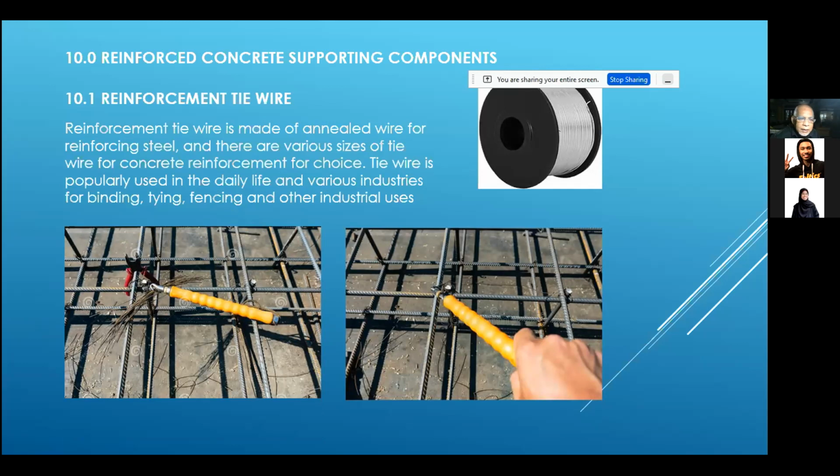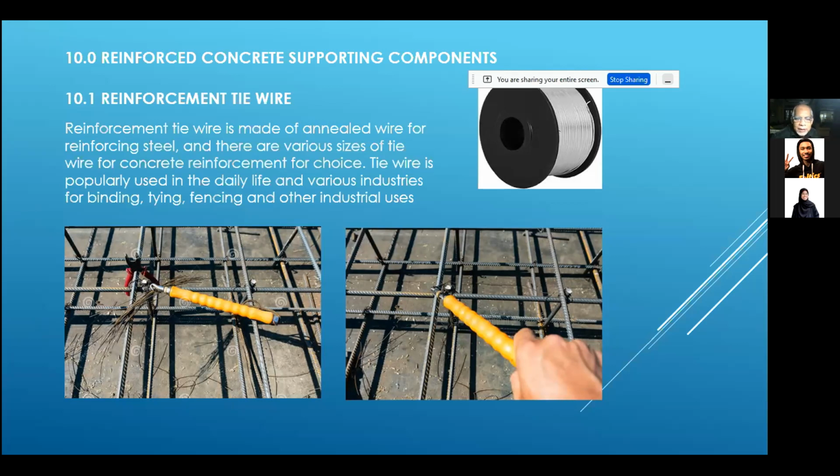How they tie this: the horizontal and vertical, the X and Y of this reinforcement, has to be tied together using a simple tool like this. Of course, when your seniors were doing the IBS at the site, they learned how to tie this. One organizer was actually doing some footing reinforcement. They tried to tie this one. To tie by hand is a bit difficult, but there's a simple way to do it. For big projects, they have a machine to do this. They just put the machine, they tie very fast, and this one is for manual.